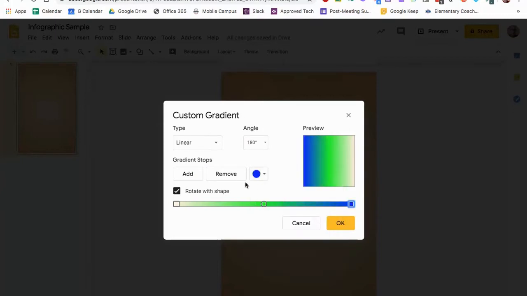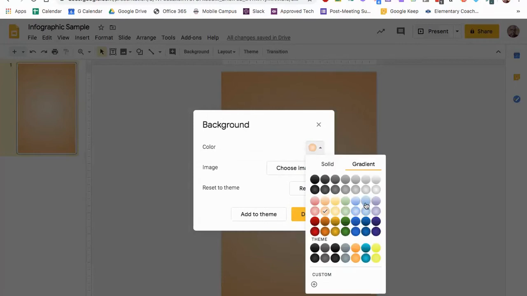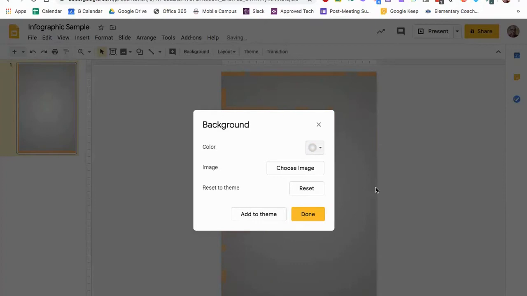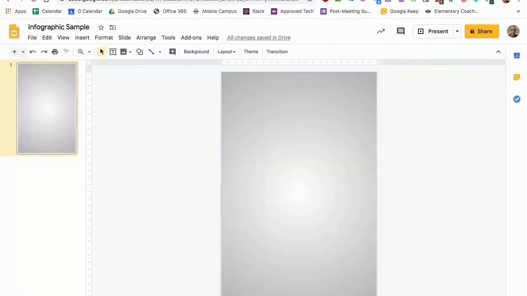You can add more stops to it and change how that gradient looks. Although this one doesn't look very nice, it is an option that you can do. And perhaps, given the topic of your infographic, it might be something worth looking into. For now, I am just going to click this very neutral white in the middle and gray on the sides, and I'm going to click Done.